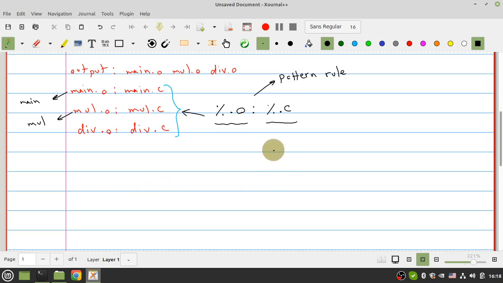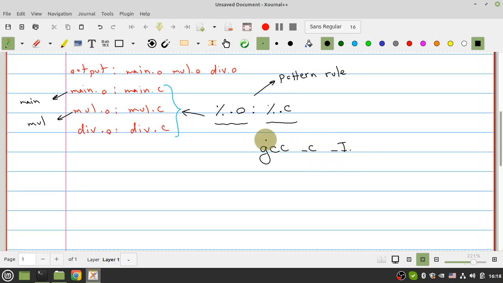What are automatic variables? If I want to write my recipe in this form, I should write, for example, gcc -c, which is similar in all of the rules, and -o, which is also similar in all of the rules.